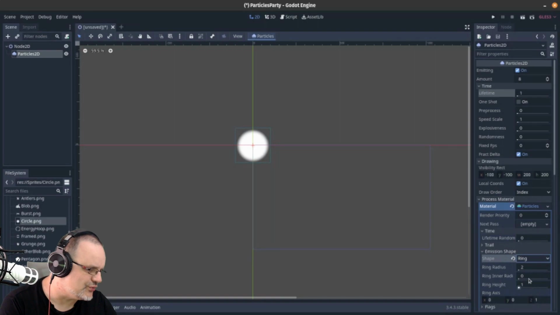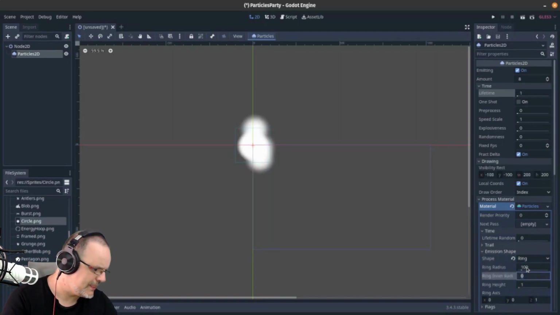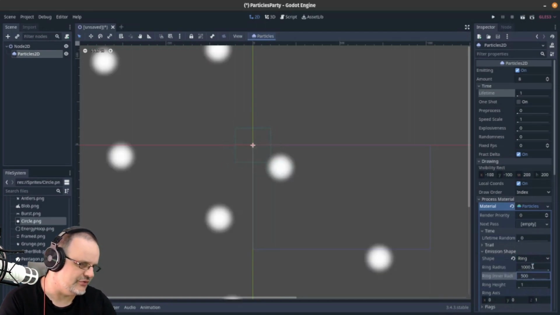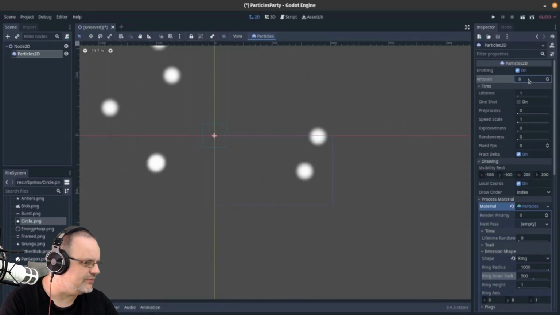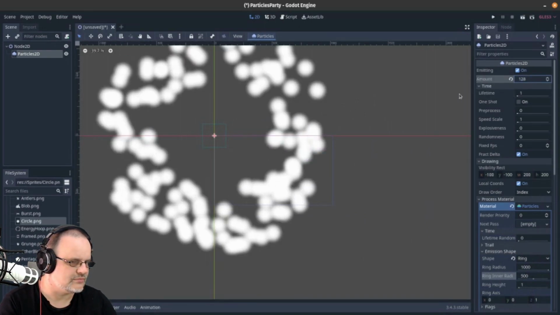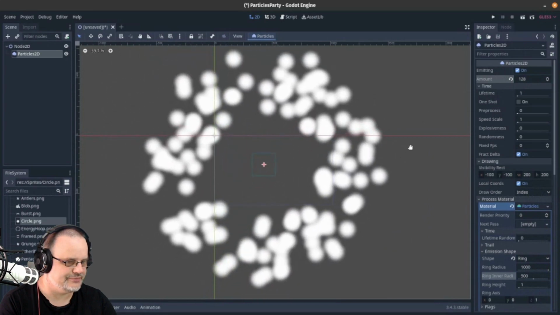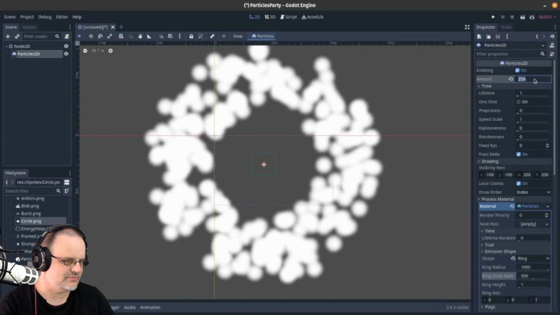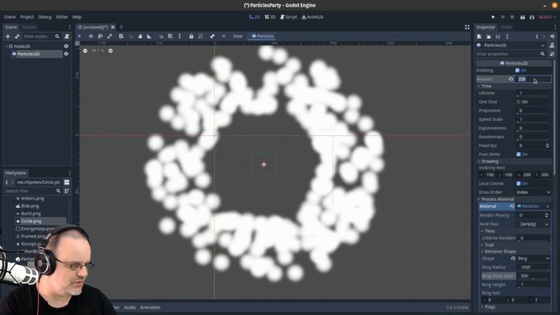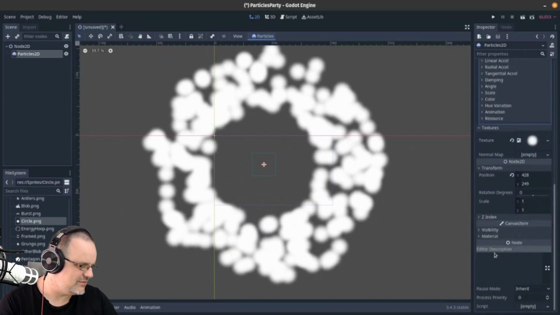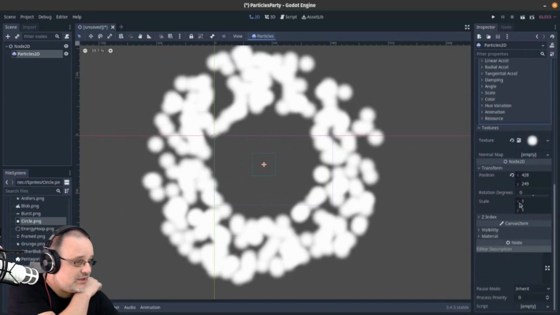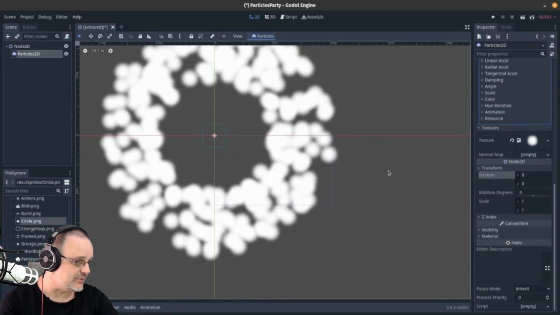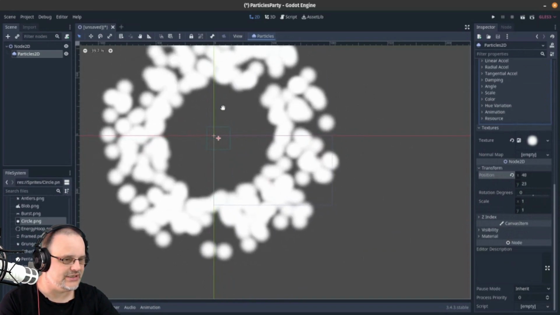Same with directed points, but you've also got ring, which is kind of fun. Donut. In fact, let's go 1,000 and 500. And let's make this really obvious. I've got you a donut. The inner radius is 500 pixels and the outer is 1,000. Correct. That would make an awesome portal type. Yeah, that's a good start to a portal. We'll start making some fun things in a minute. I just want to go through some of the basics. I want to start messing around with them. It's not quite so like, why is he doing that?